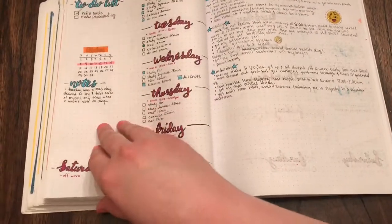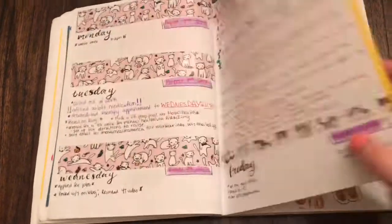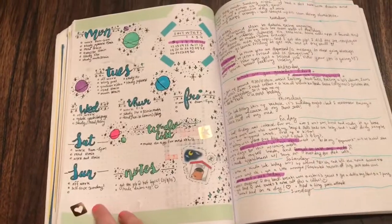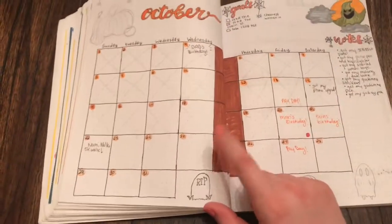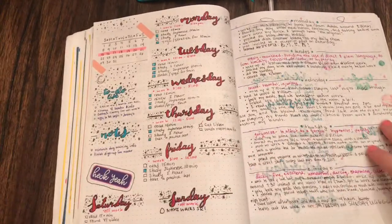As you can see, I grew, I found out, I explored, went from a weekly page looking like this, a weekly page looking like this, a weekly page looking like this. It takes time. This is all within 6 months. I did a lot of mess ups, like this is colored in because I added an extra box and I didn't mean to. So yeah, that is the simplicity and the gist of a bullet journal and how to get started.